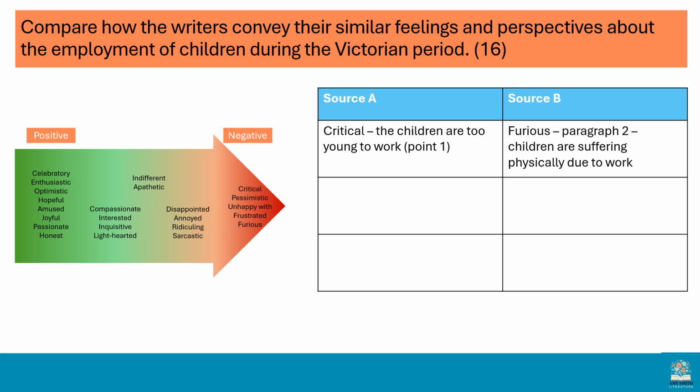Okay, your job again now: pause the video and try to fill in the rest of the table. So go back to the sources, reread them, choose a word from the arrow, and then think how the source could link to that word that you've chosen, and then start the video again.